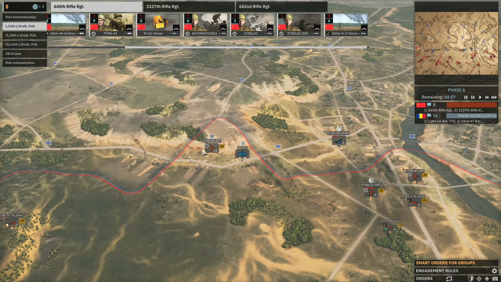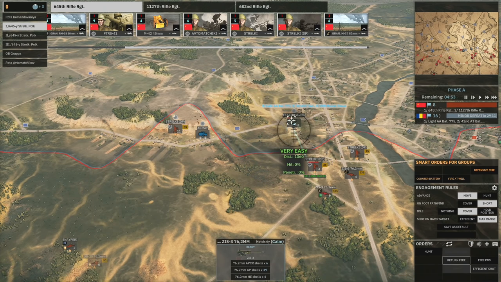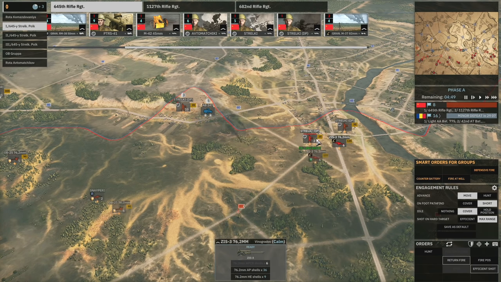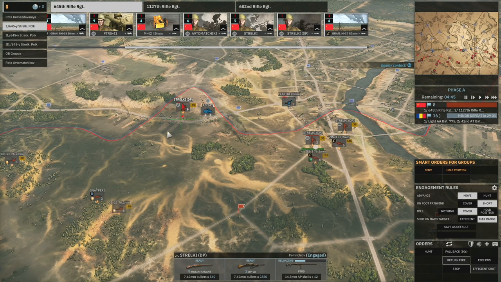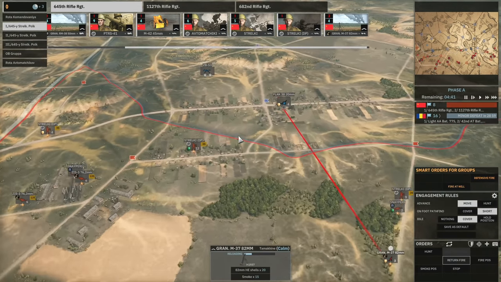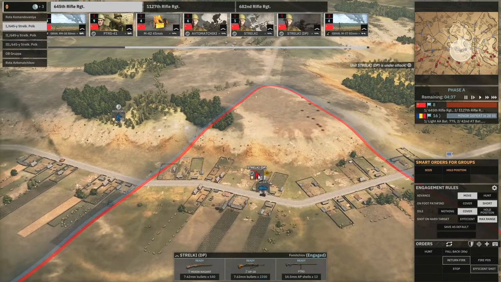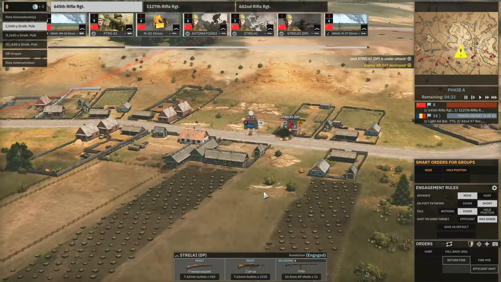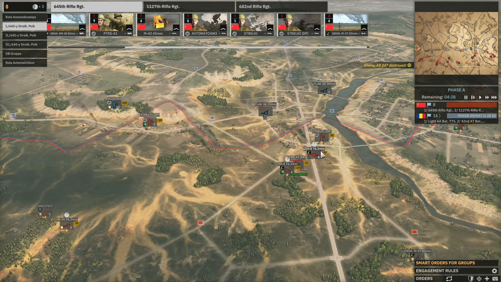Get another mortar in. That's really no good, is it? My Strahlki DP just failing to hit that. Pretty spectacular how bad it's doing right now. Come on, just PTRD, there we go. Boom. That's all you needed to do.